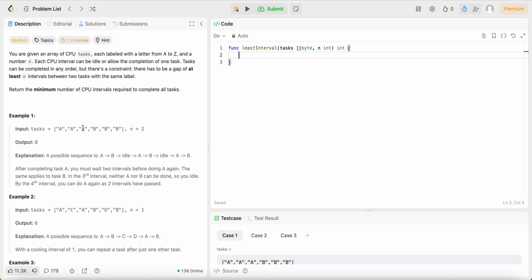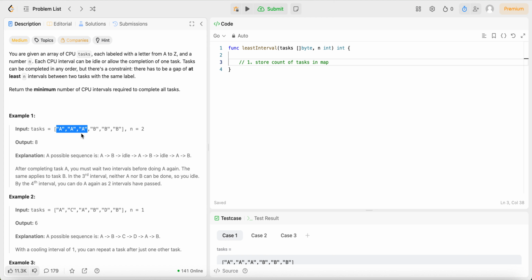We can first store this count in a map. So what I do first is store the count of each task in a map. Once we have the counts, like let's say 3 for this and 3 for this also. Second, we need to get these items one by one from some data structure, and here we'll use a max heap.